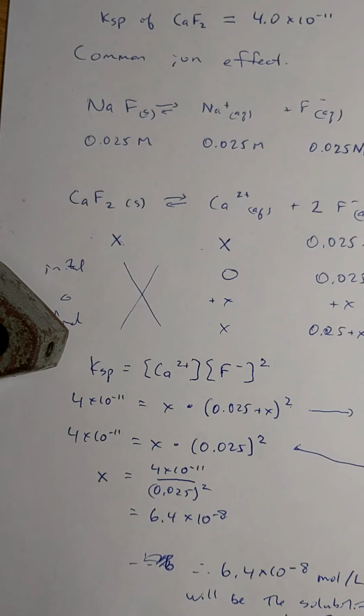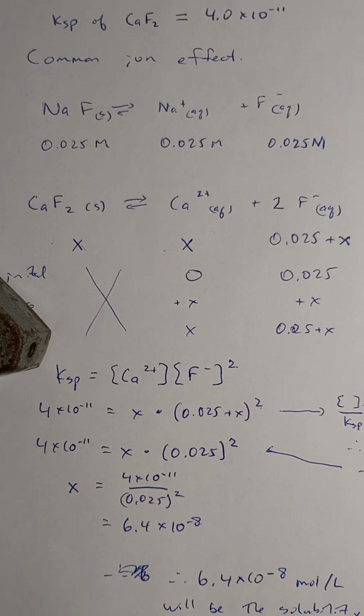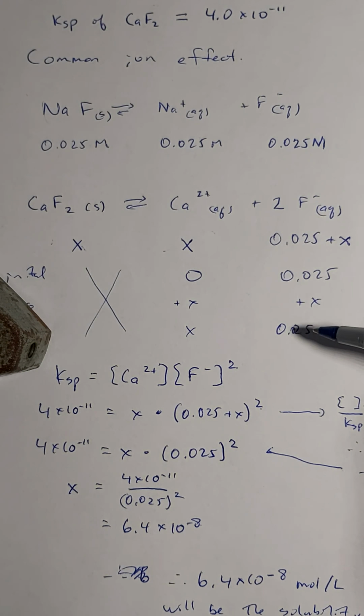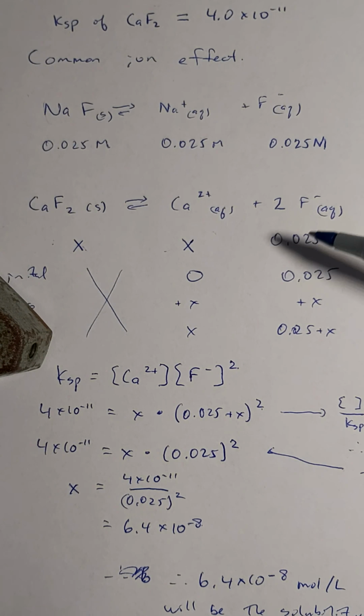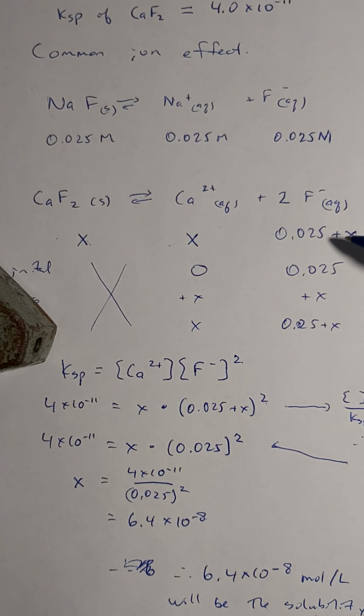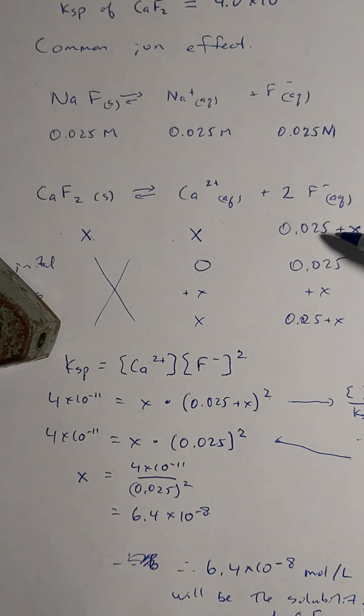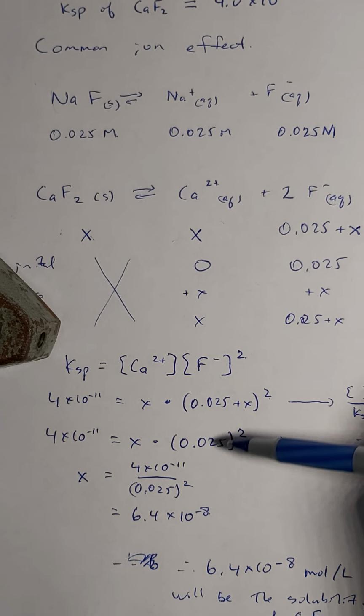That's it. So really, it's a question where you can make a chart if you want. I know with KSP questions, I kind of said, if you remember, we don't necessarily need to make a chart, but with this common ion effect, you might find it useful to make a chart, or maybe now at this point, you can just see what this final line is going to be. And there you go.